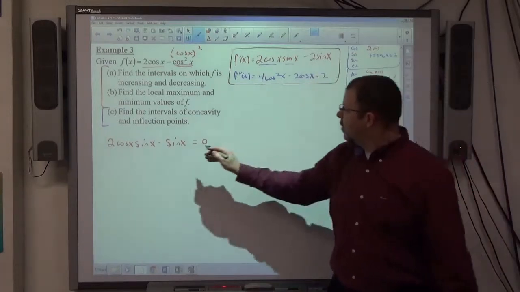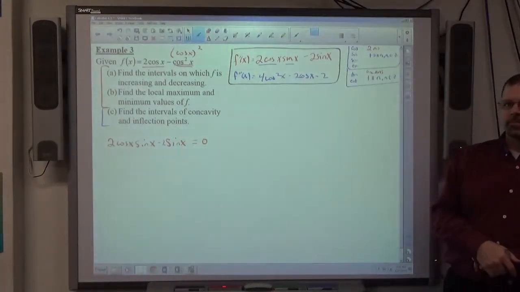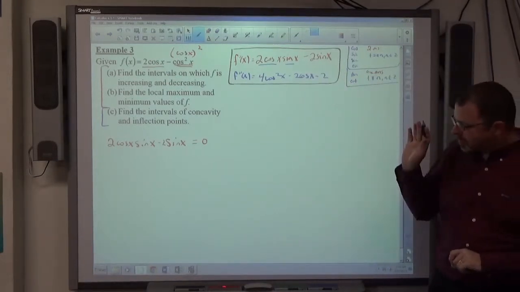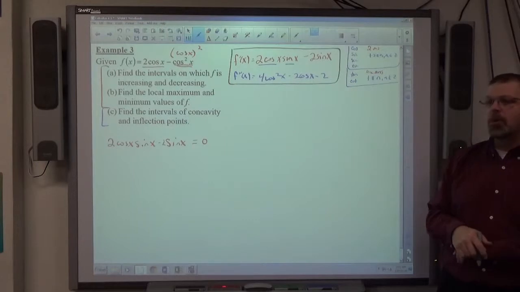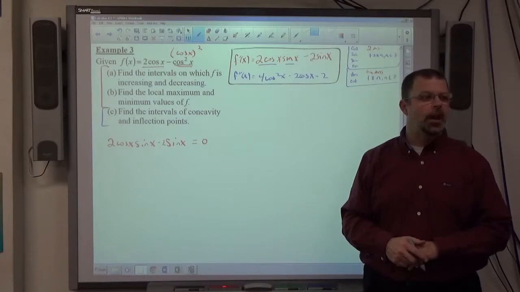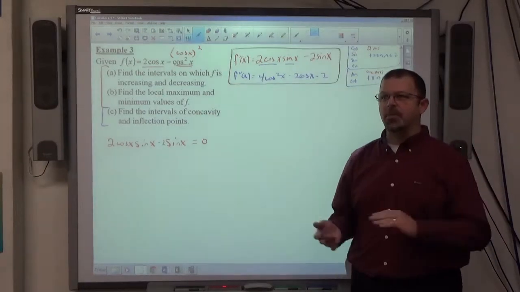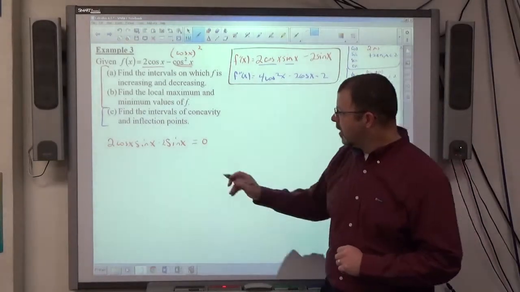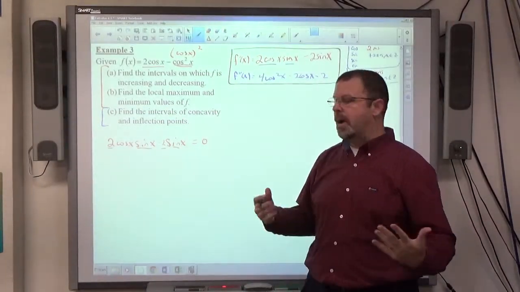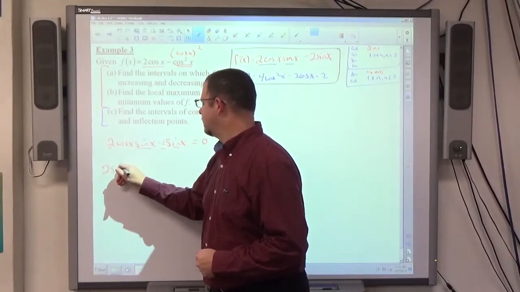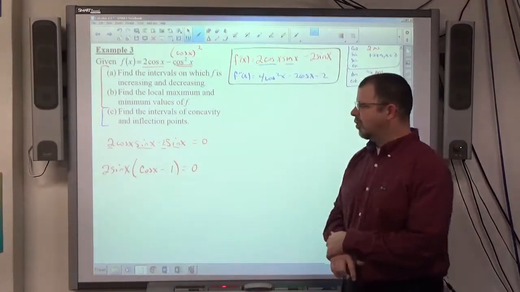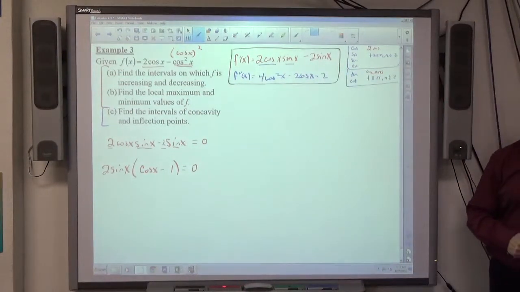Now I forgot this 2, didn't I? There we go. All right, don't forget the 2, that's important. All right, so what I'm looking at here is a trig function equal to 0. I'm supposed to solve it. And one of two things is going to happen here. Either you can solve it pretty easily using algebra or you can't. Okay? If you can immediately see an algebraic way to do it, I recommend that. Notice 2 sine of x belongs to both of these objects, right? So if I've got a common factor of 2 sine of x, and if I factor 2 sine of x out of there, I get 2 sine of x times cosine of x minus 1 equals 0.